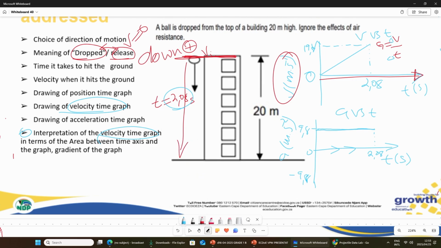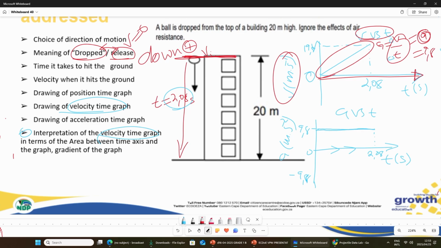A rate of change in velocity, that one is given to be what? An acceleration. That means the gradient of this graph is supposed to give you the acceleration, that is 9.8 meters per second squared. So the gradient of the velocity versus time graph is acceleration, because it is given as a change in v divided by the change in time. As you know from the definition of acceleration, it is a rate of change in velocity.